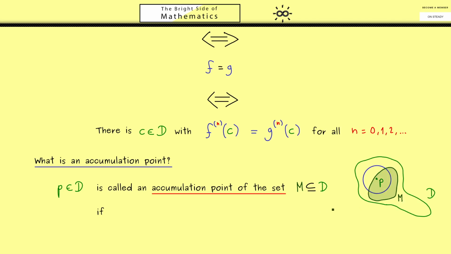And you should know this notion of a neighborhood we always describe with open sets, or also sufficient, we describe it with open epsilon balls. So we just consider all open neighborhoods of P, so all open sets U, where P is an element of U. And then what we want is that U, without the point P, still has elements of the set M. In other words, the intersection with M is non-empty. Okay, so there we have it.